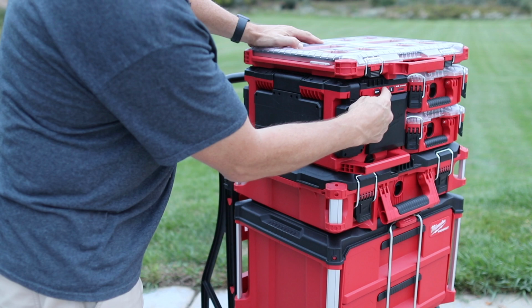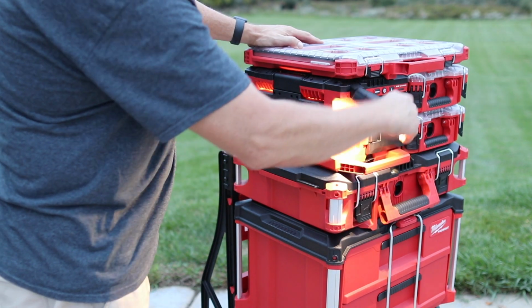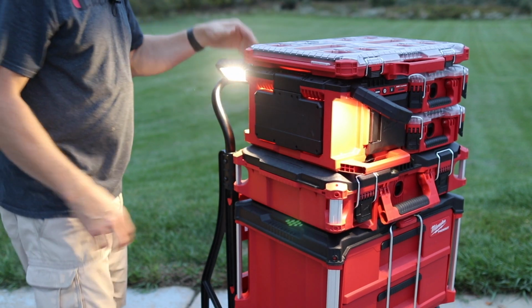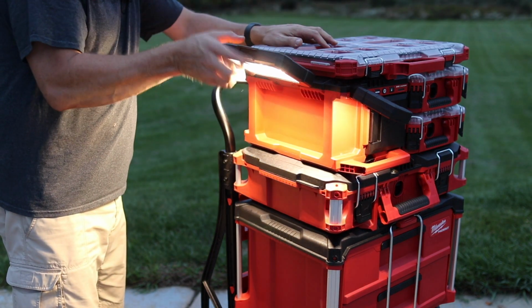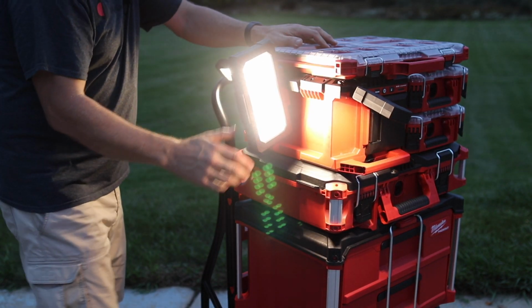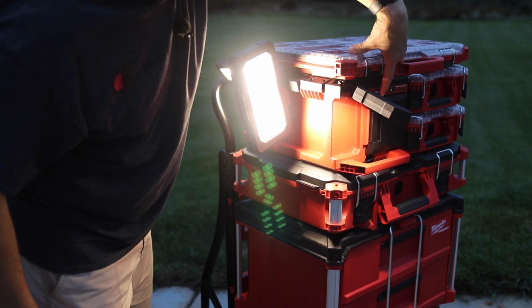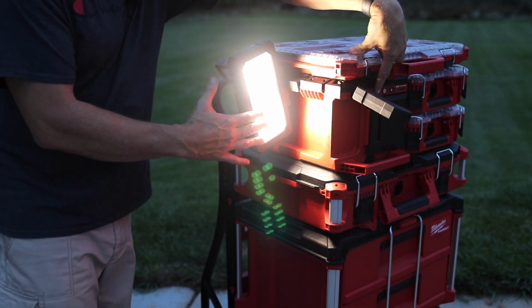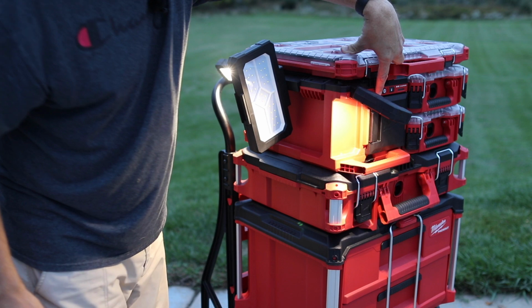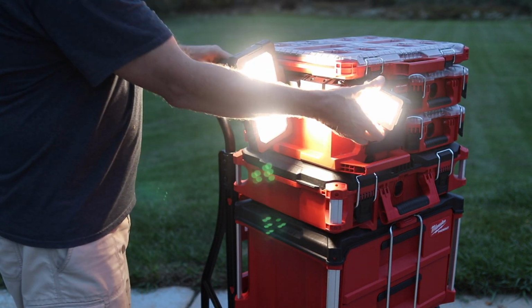No problem. Check this out. Turn that on. So right here, these are the side lights. You can see how you can maneuver those. And then this is the big light right here. So if I want to, there's a lot of different modes that you can go to. So you can go to just the big one. You can go just to the two side ones, or you can go to full lighting right here.